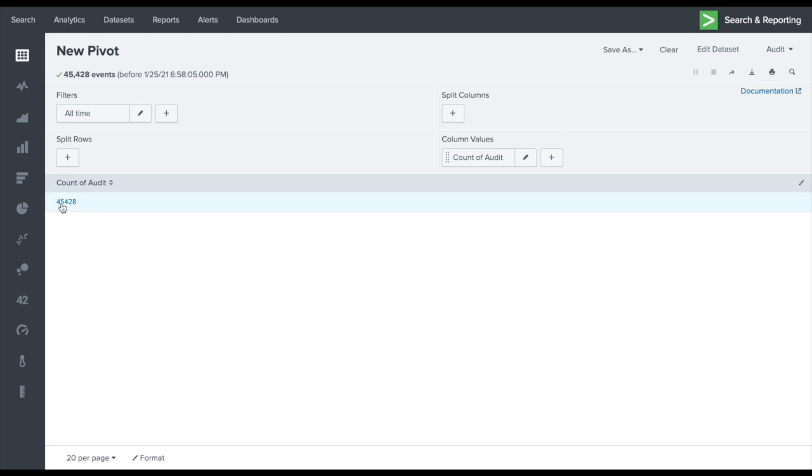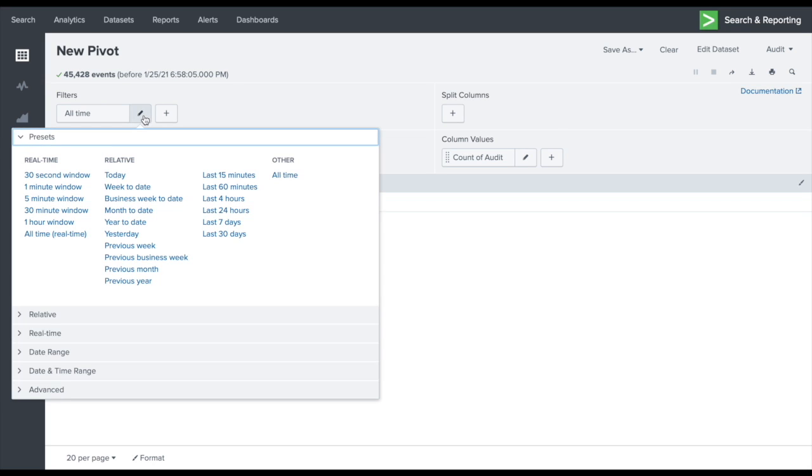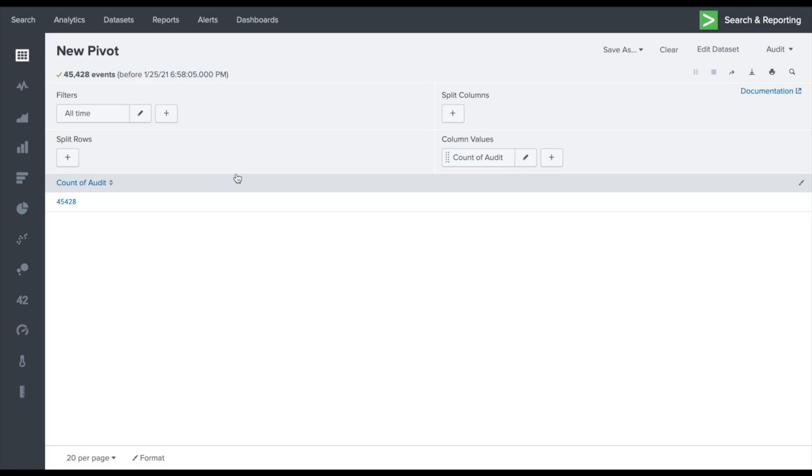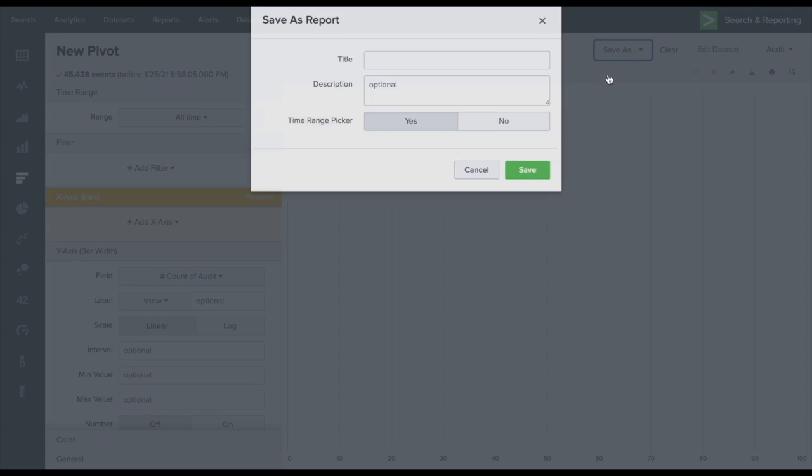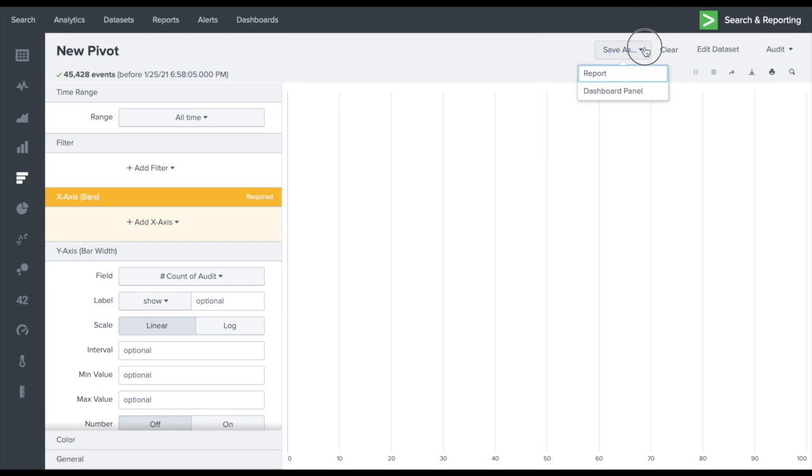Here you can see the different options: time, split by a row, and then split by a column. So you can do formatting as well. Then you can create a chart. You can save as a report, and you can save as dashboard panel as well. So these are the things you can do.